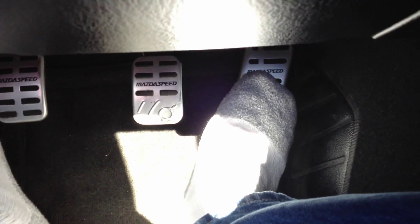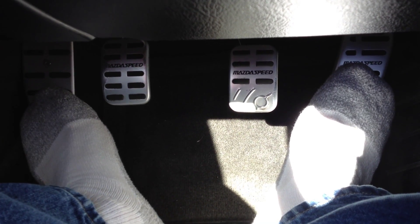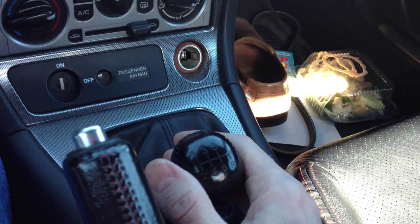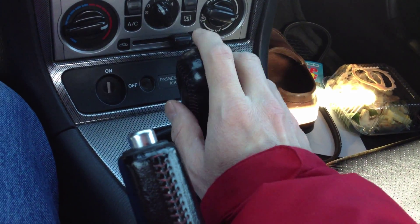So you're driving along in second gear, accelerating gently with your right foot, and you're ready for a gear change. The first thing you do is simultaneously let off the gas and push the clutch pedal all the way in until it stops. Your foot is near the gas pedal but not applying any pressure, clutch is all the way down. At that same moment, your hands move the shifter — in this case from second to third — gently out of second and forward into third. Once you're in third, you let the clutch pedal out and very gently apply the gas.